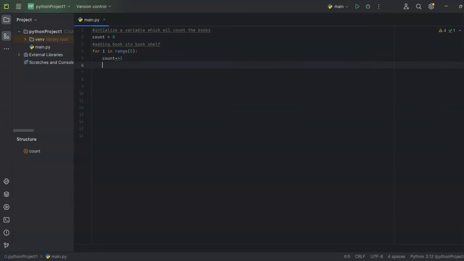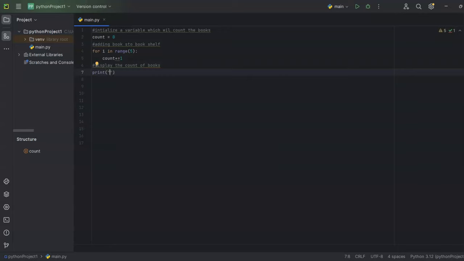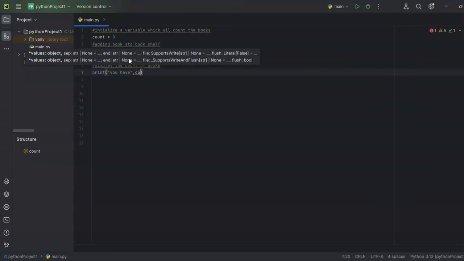What would be our next task? Our next task would be we have to display the count of books, right? So for displaying, you have to use the print function in Python, and then suppose I write "you have", and then comma, count.